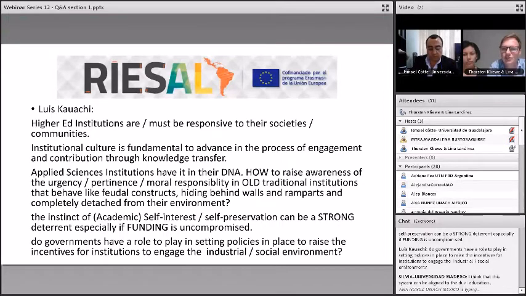So what we are trying to do is exactly getting academics used to working with businesses in two-way exchange processes. Not just that we transfer, but that we get something back. And that needs time. But in terms of raising awareness, it has a lot to do with changing the culture. And how do we actually change a culture? In that respect, we need to change our communication in the university. We need to acknowledge that we have to develop what is called the third mission of universities.